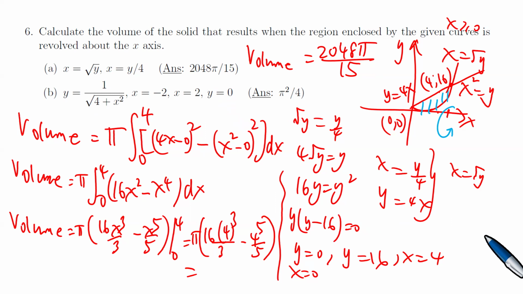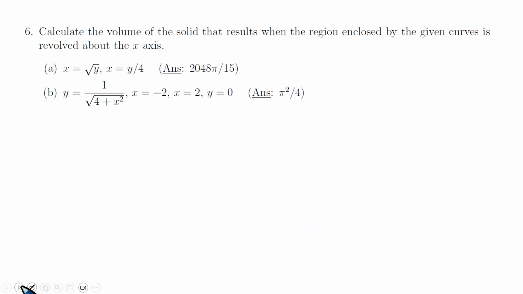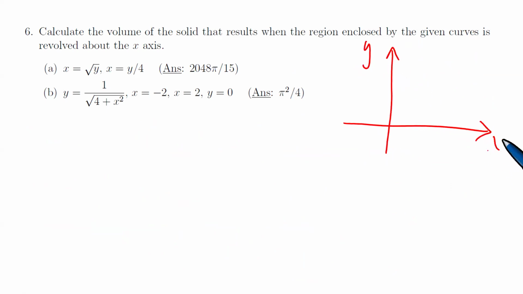So in part B, how do I draw this graph? Yes, how to draw the graph. Okay, let us do it, to make sure that you are sure. In part B, we're going to do likewise. We're just going to draw a rough sketch to see which one is the upper curve and which one is the lower curve, but also using the disk, the washer method, because there's a little bit of a gap.